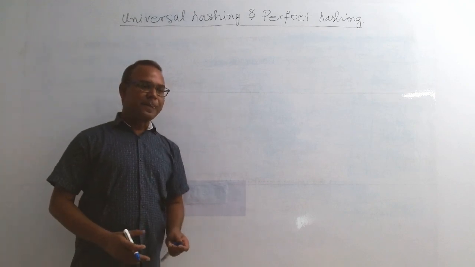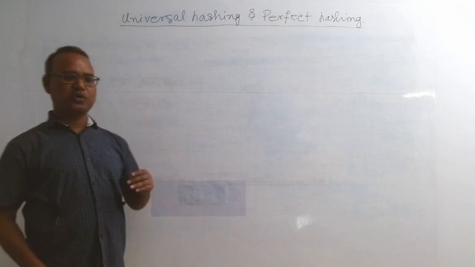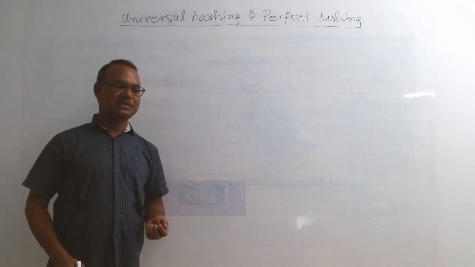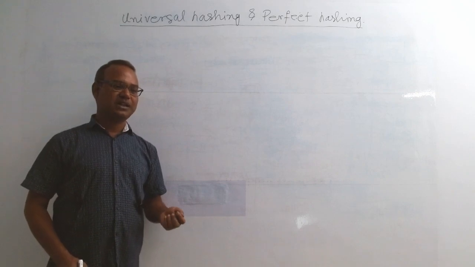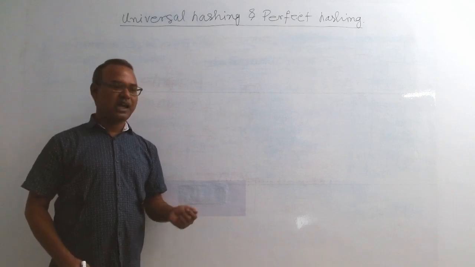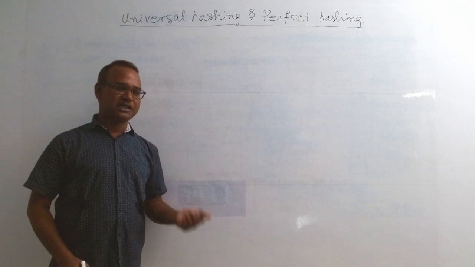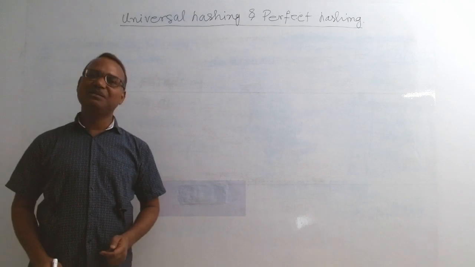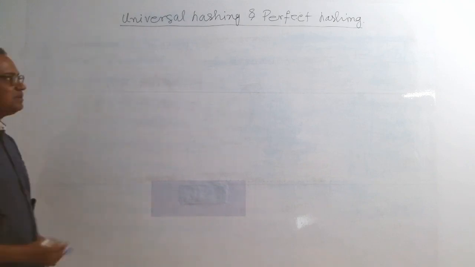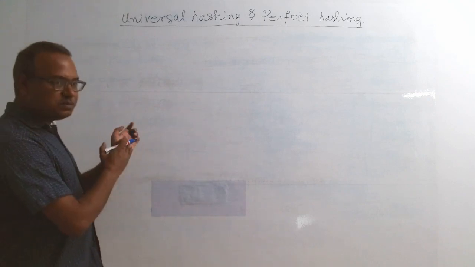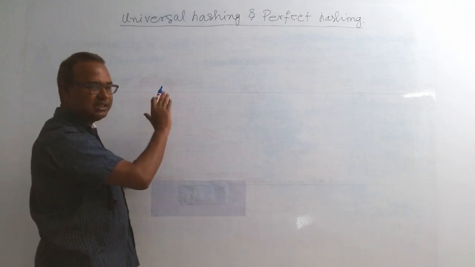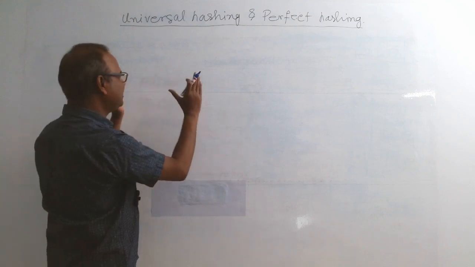This lecture will be followed by more advanced hashing paradigms like cuckoo hashing and Bloom filter. And we will see some cryptographic hash functions. Okay, so let's start with universal hashing and perfect hashing. So what is universal hashing? Before going to universal hashing, let's understand the mapping hash function better.